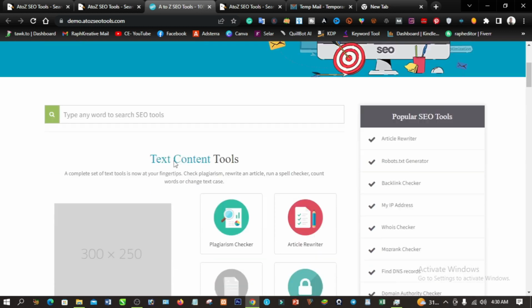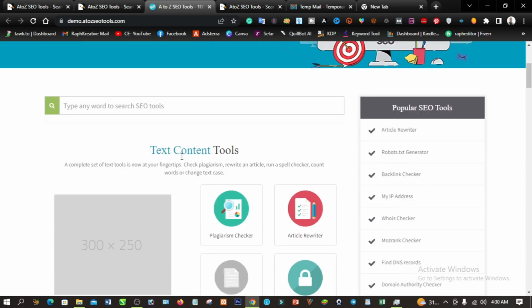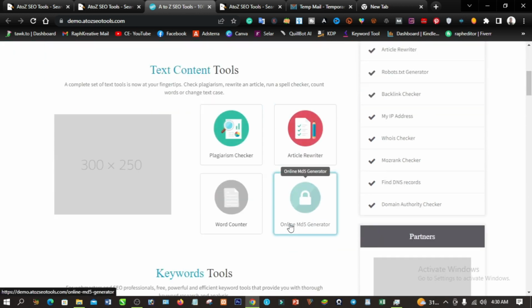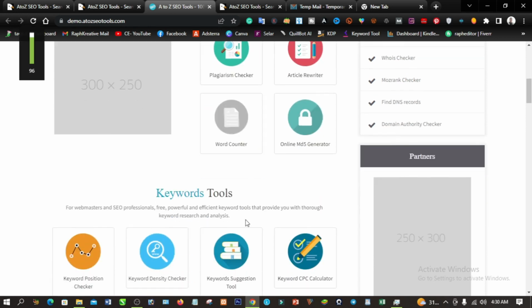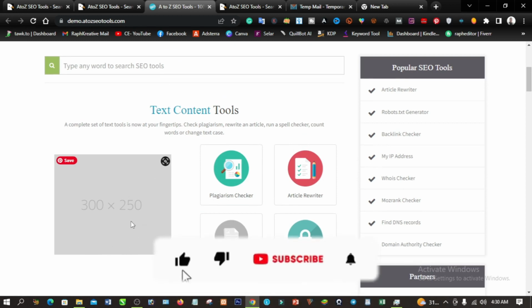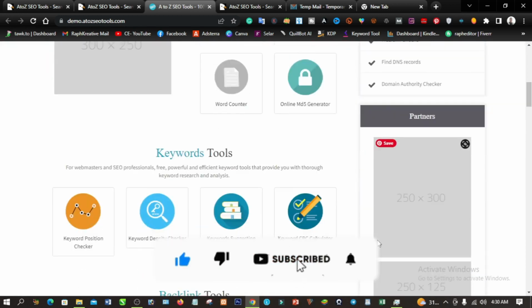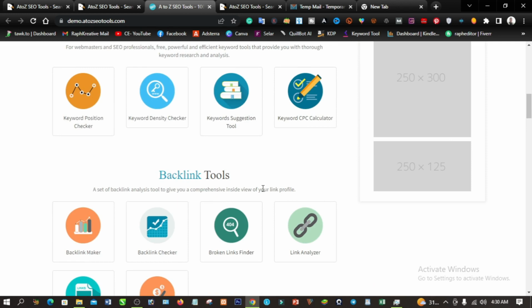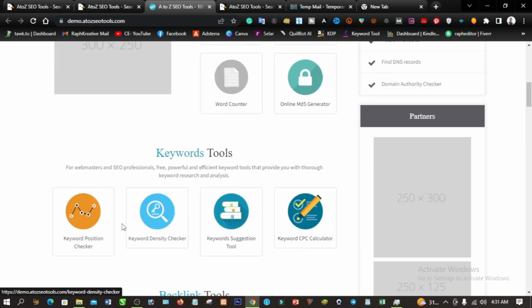This is the text content tool. This is plagiarism checker, article writer, online MD5 generator, word counter. This is what this tool has. Here is where Google AdSense can be placed, and here also is where Google AdSense will be placed. These are the tools that this script has.